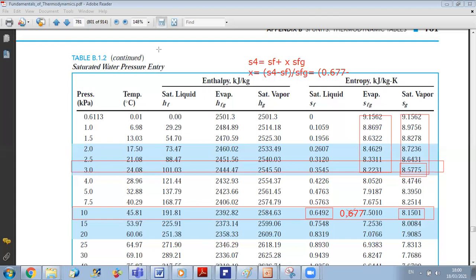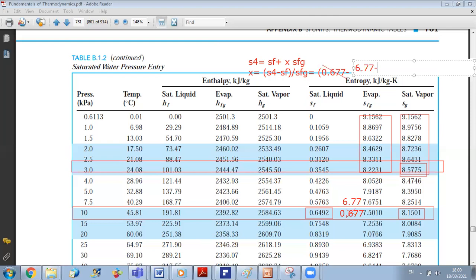Did you notice how I knew that 0.6 was not very logical? It's too close to saturated liquid, while I expect in the Rankine cycle the value is close to the saturated vapor. Okay, so if you made a certain error by mistake, you can directly see this in your calculation. So let us fix it here. So it is 6.77.